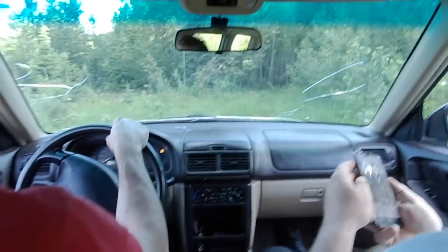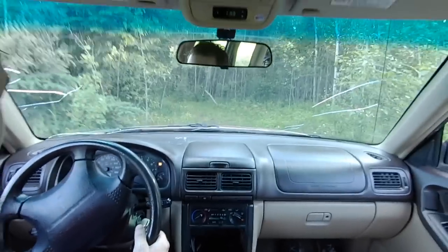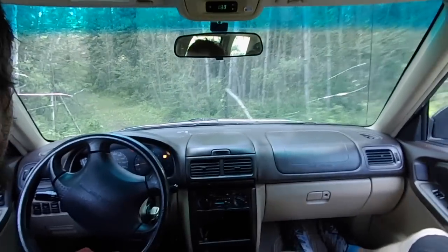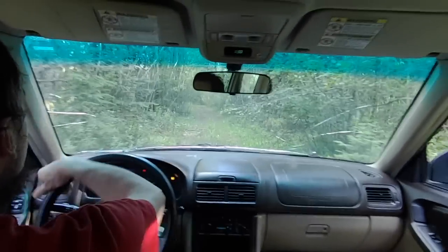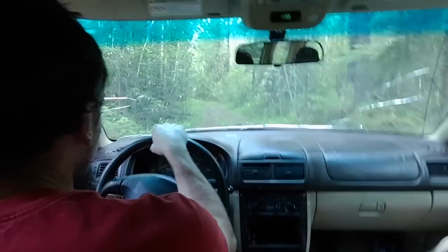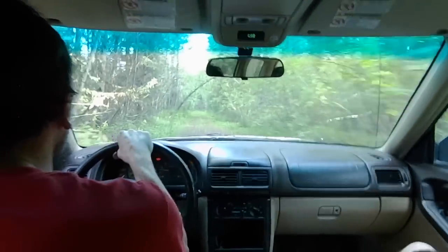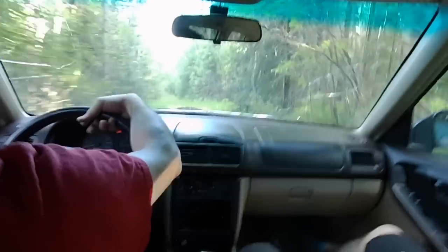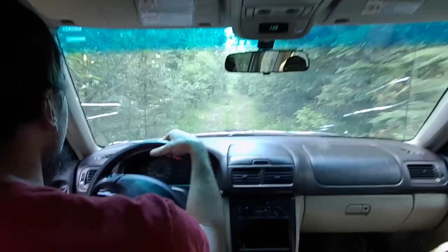Okay, we're continuing down this trail here. It's way more muddy out here than I expected. So we're trying to avoid the deep, deep mud there by going down this trail. I've never been down this trail in the real bad mud, so I don't know how bad it will be. This first bit's fine. Yeah, you might need windows up. Little high speed section. It's not looking bad. That's the bad part there. There's a couch. Yeah, we've filmed the couch before. I think we got this, guys.